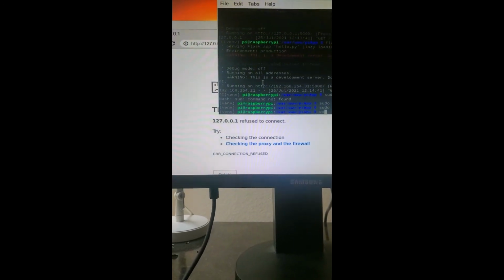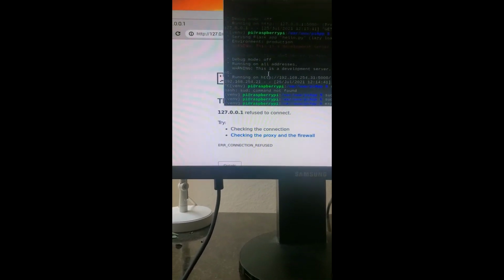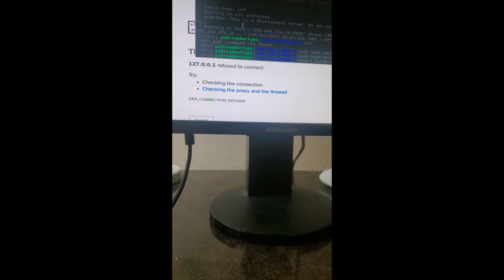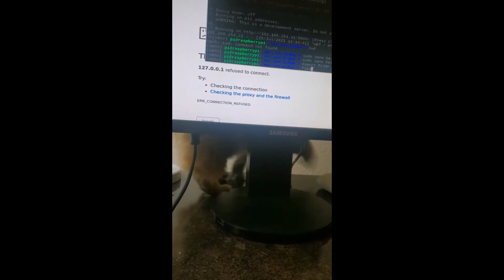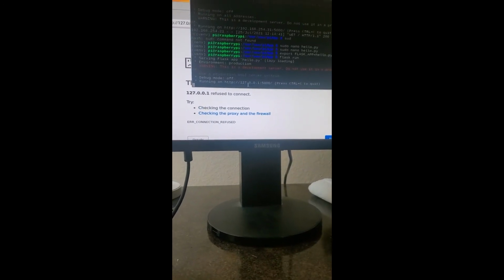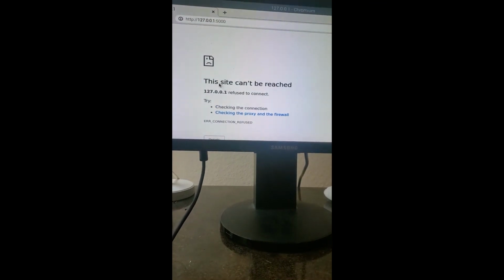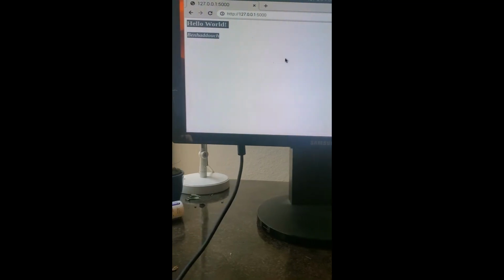So once we do that, we can export our application by running export, all caps, FLASK underscore APP equals the file that we just made, hello pi. So once we do that, then we can run Flask. So flask run. And this will allow it to be opened only on our Pi. So if we go here and click refresh, now we see this fun little script here.